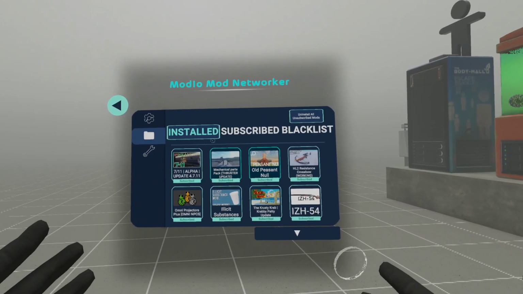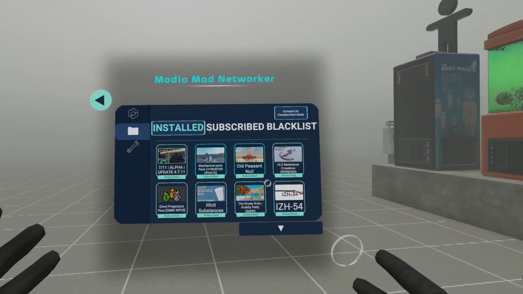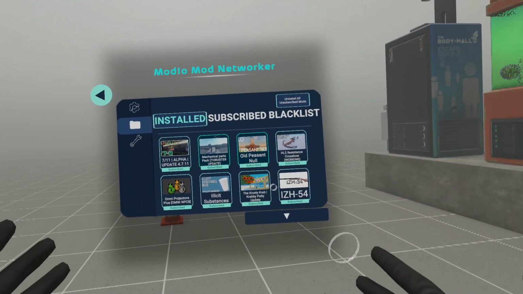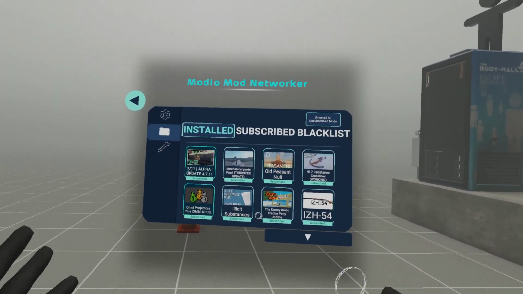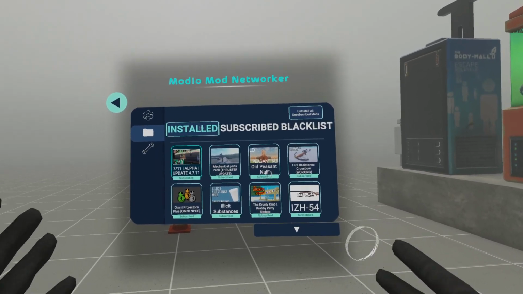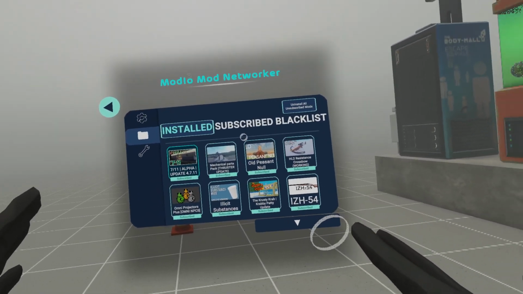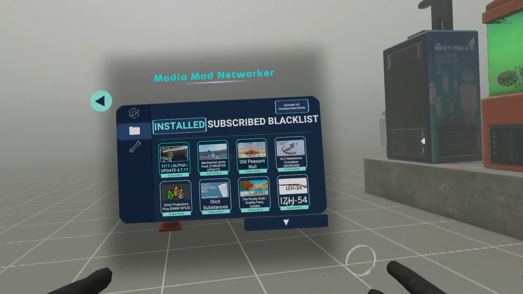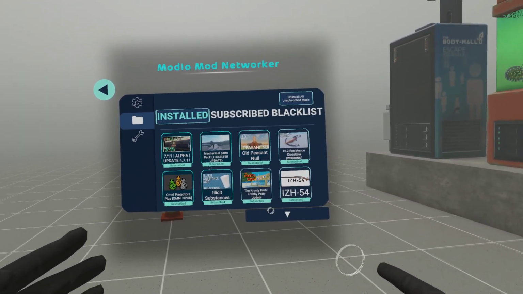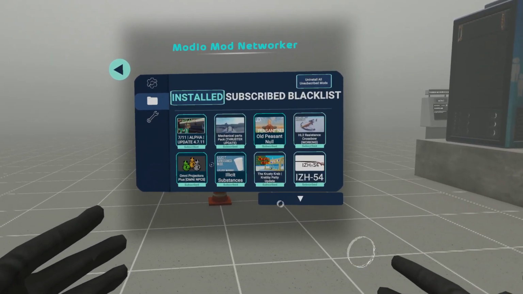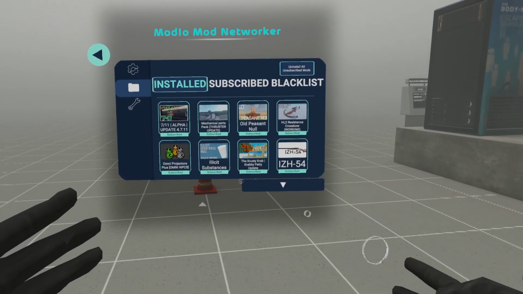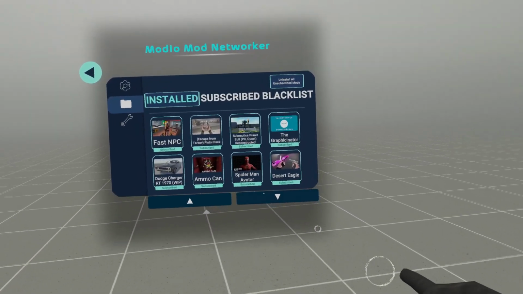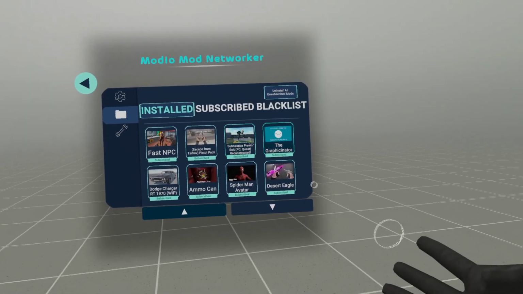This is the Files tab. There are 3 different segments you can choose from. These are tabs. This is the installed section. This regularly would show you every single mod that you have installed, subscribed or not. This also contains mods that you previously may not have even downloaded with Networker in any capacity. Like if you had just gotten a regular zip and you put that into your mods folder, it would show up here as well. It would be untracked. It would not be subscribed at all. You can go through and you can view all your mods installed, and yeah, that's basically all.